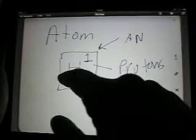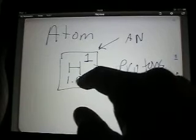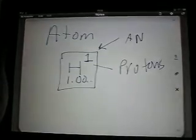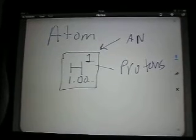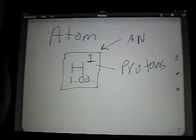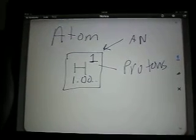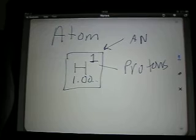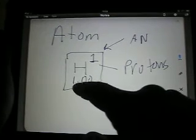Well, there's also another number. And for hydrogen, there'll be a number, it's generally decimal 1.00, so on and so forth. I don't actually remember what the whole number is, and it's actually going to be changing here with some of the new guidelines. And perhaps I'll talk about those at a different time because they are a little non-intuitive. What this number is, is this is the atomic mass number.